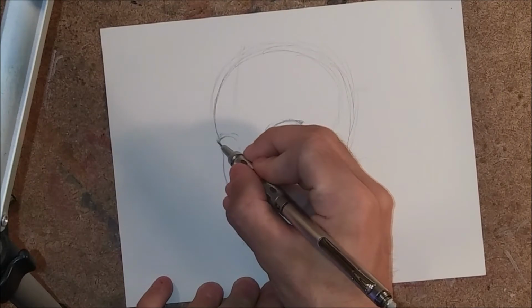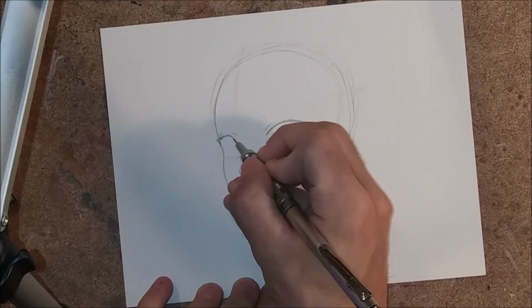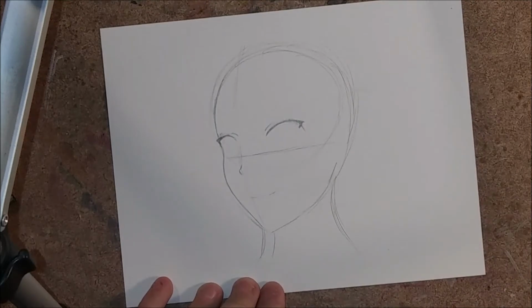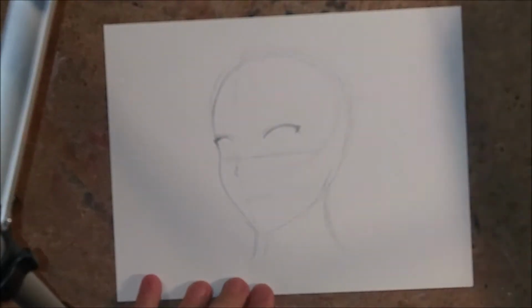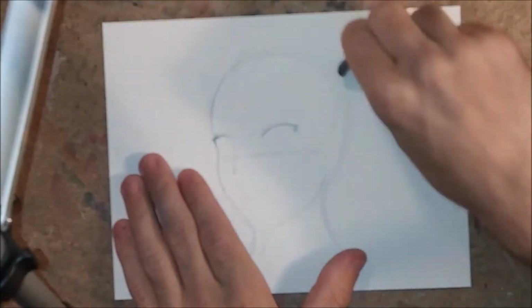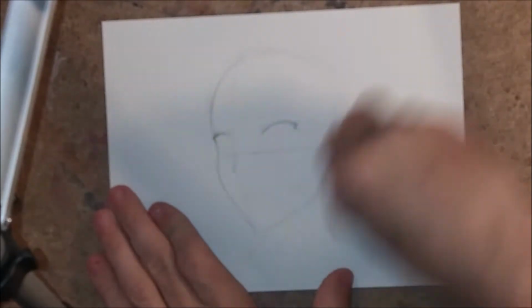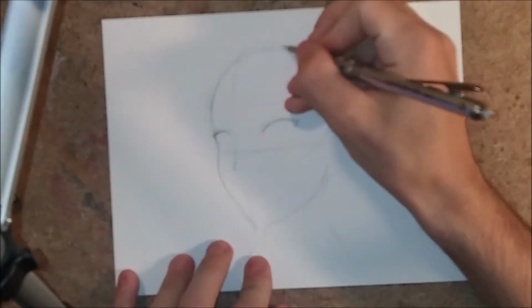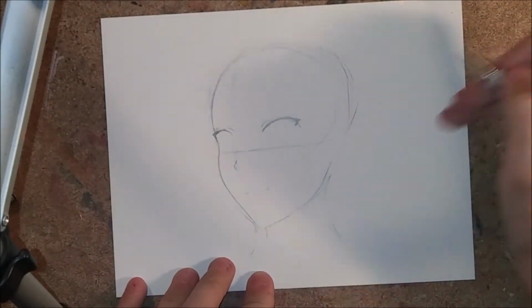You could also do it for a character you want to have, is it batwing eyeliner? One of those types of eyeliner. I don't know. I'm not a makeup artist, but let me erase some of this, and we'll get to work. I just want to have a rough idea of where everything is.